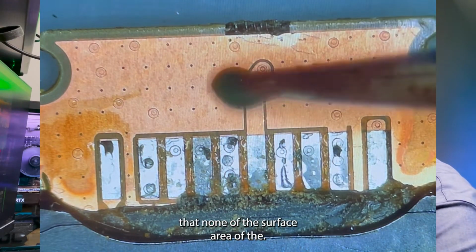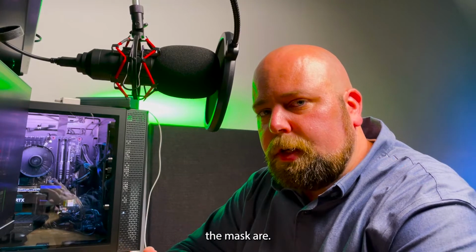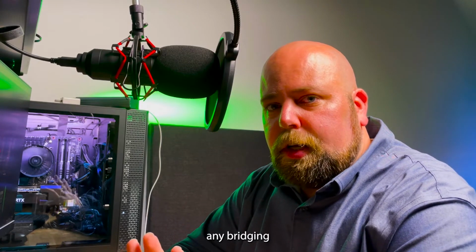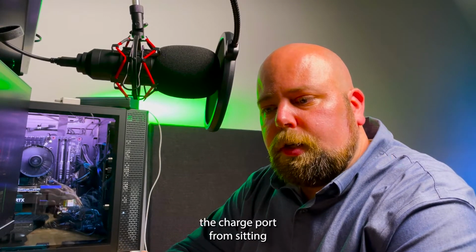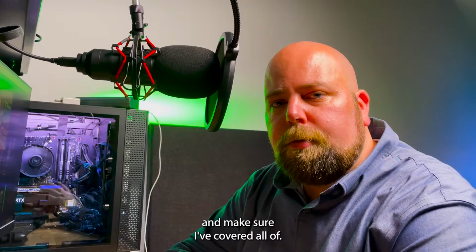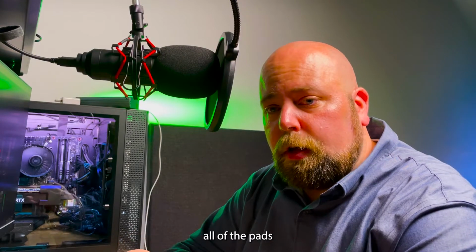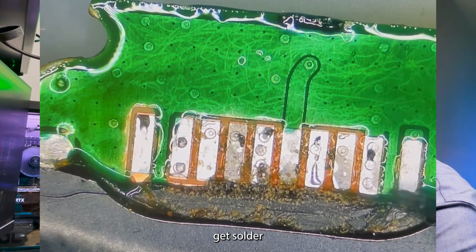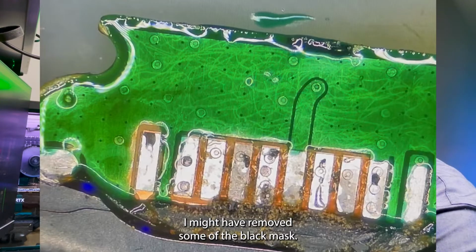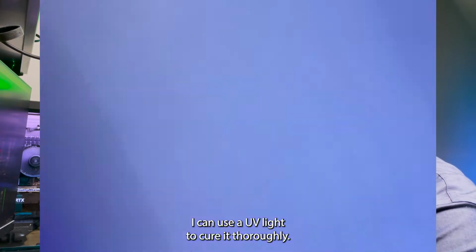Now what I need to do is ensure that none of the surface area of the grounding planes and other planes that are exposed where I removed the mask are able to receive any of the solder. This will prevent any bridging from happening and also prevent the charge port from not sitting as flush as it can against the flex cable. I really just need to be thorough here and make sure I've covered all of the edges, all the way up into the edge of all of the pads that I could potentially get solder jumping between. I like to be thorough, basically covering up anywhere I might have removed some of the black mask. Once I'm satisfied with my coverage, I can use a UV light to cure it thoroughly.